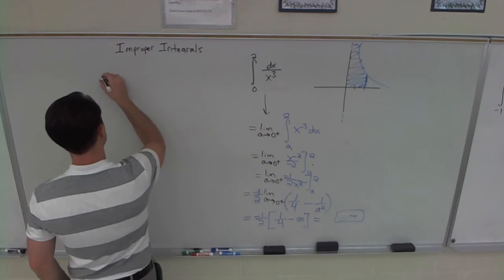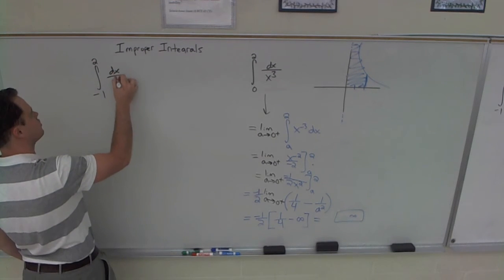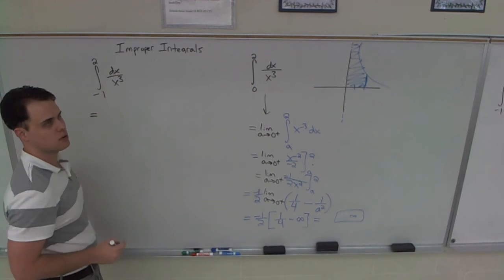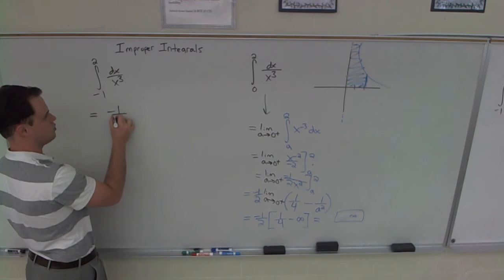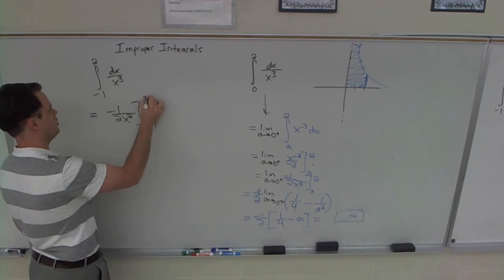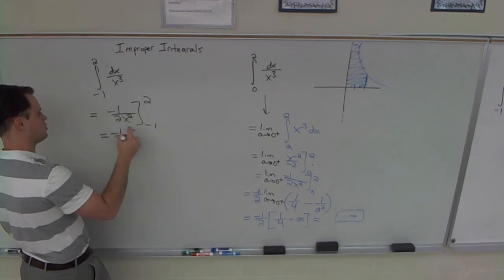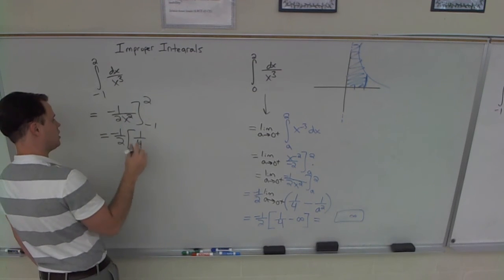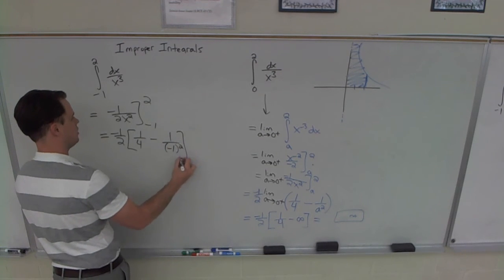What if you integrate from negative 1 to 2 of dx over x to the third? Well, what do you get for that? It's pretty much the same problem as over here, right? So the antiderivative is negative 1 over 2, the x squared on the bottom. You go like this, right? Just Calc 1 type stuff, negative 1/2. You stick 2 in, you get 1/4, just like we did a second ago. This time I'm sticking negative 1 in, so minus negative 1 squared, like so.